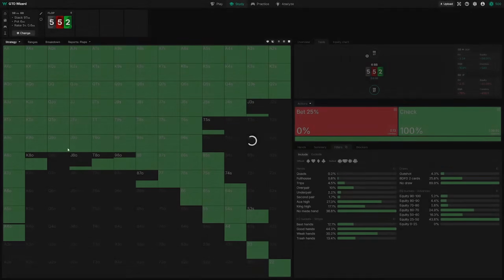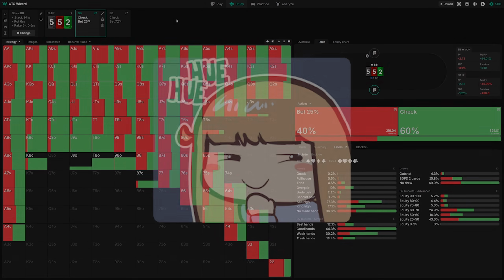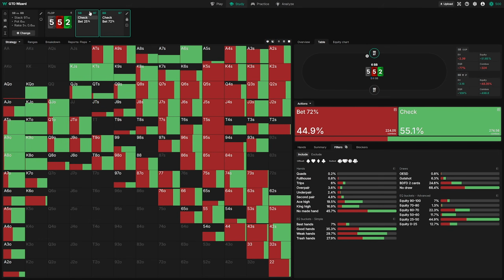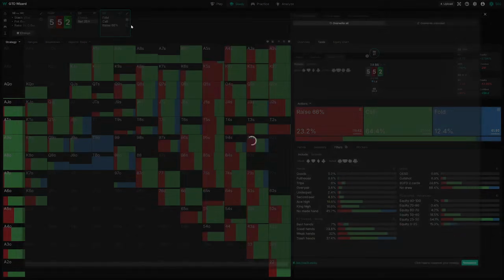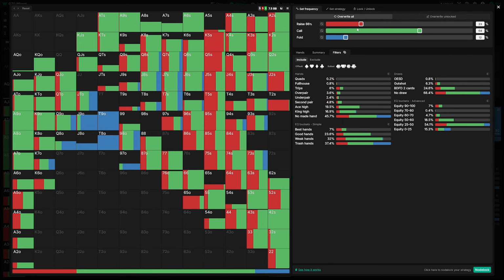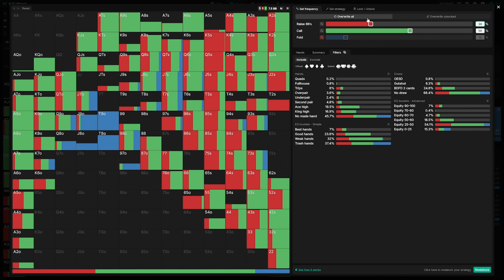Okay, well, let's take a look here. I'm going to go ahead and go back to the GTO baseline, and we'll try something a little bit sneakier. So what we're going to do is raise this a little bit. So we're going to lock the folds in place. And I'm going to say, hey, you know what? When we bet, I need you to raise a little more often.